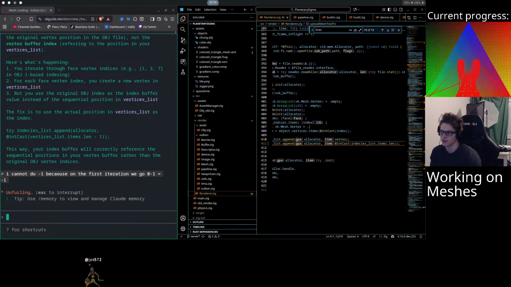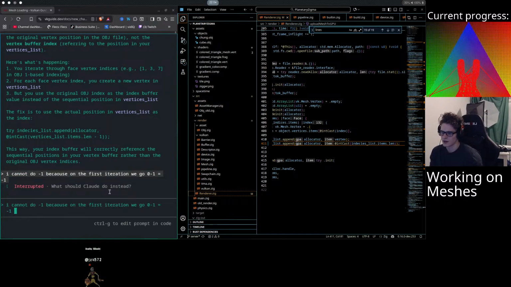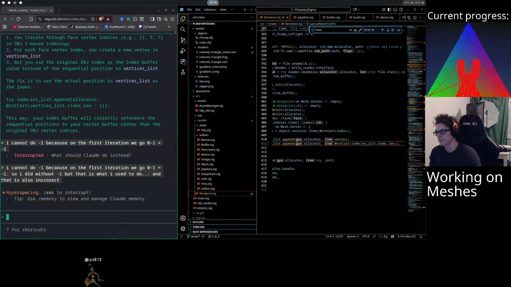I wanted to just do a... Okay, wait. Can I just press escape? Yes. Okay, good. So I did it without -1. Oh yeah, you can't do Shift Enter. There's a setting where you can change it, but I never bothered with it. It's weird to set up.